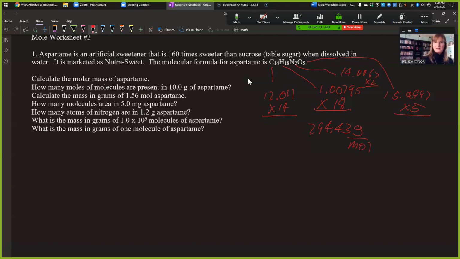So what does that 294.43 number mean to you? And then add. What does that 294 number mean to you? That is the atomic mass. No, it's not. Not with that unit. Well, I know that the mole is the 6.02 times 10 to the 23rd, yes. But I lost you. I can't hear you anymore.